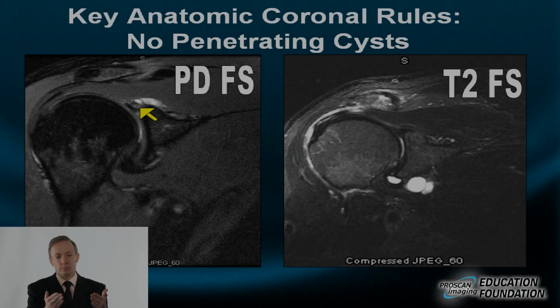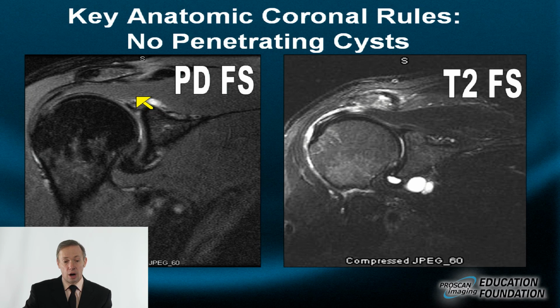When you go from the front of the shoulder to the back of the shoulder, the clefts and fissures that you see in the upper quadrant of the shoulder in the labrum should begin to diminish or dissipate as you go more posteriorly. For instance, on the left-hand side, we are in a single posterior image, and we'll flick the deck in a moment in another plane, and yet this signal in the superior labrum is present, and there is a paralabral pseudocyst. It's not a true cyst because it's not epithelial lined. So we know, because we're behind the takeoff of the biceps, we're in the posterior quadrant of the shoulder, where fissures and clefts should dissipate, that the mere presence of this cleft means it's abnormal.